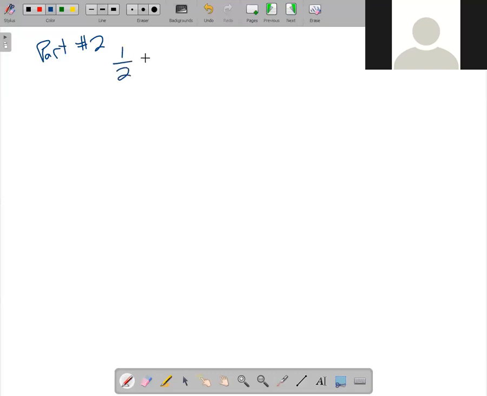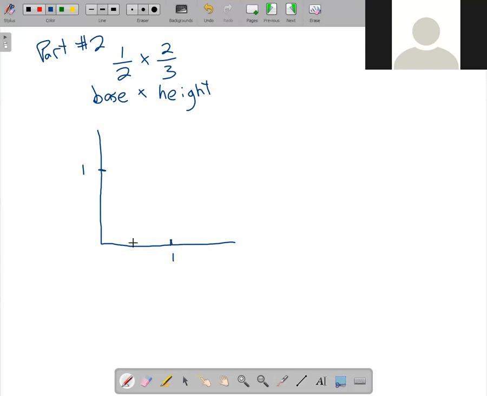All right, so 1/2 by 2/3, right? All right, so I'm going to let the 1/2 be my base, 2/3 be my height. So then, like I said, usually I like to draw my L shape first, decide where 1 is. I'm going to use my ruler. So 1 is going to be there. And same one over here. Okay, so then I want half this way and thirds this way. And sometimes I get those right the first try, sometimes I have to erase and try again.